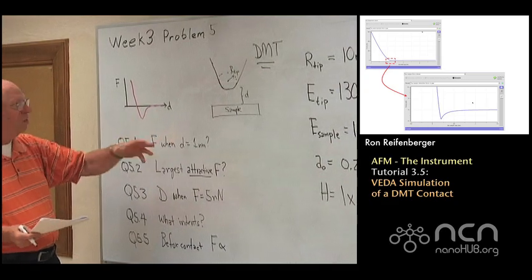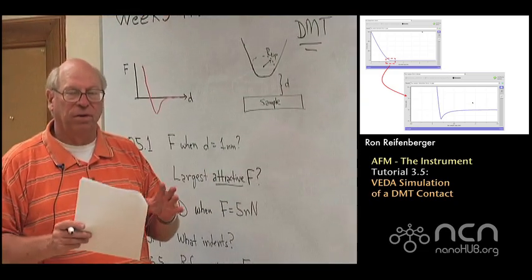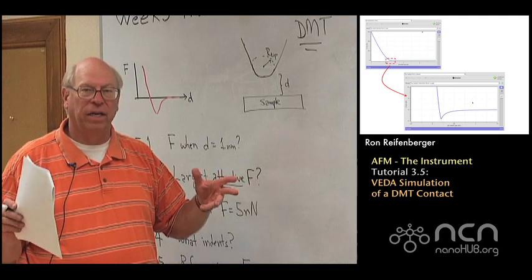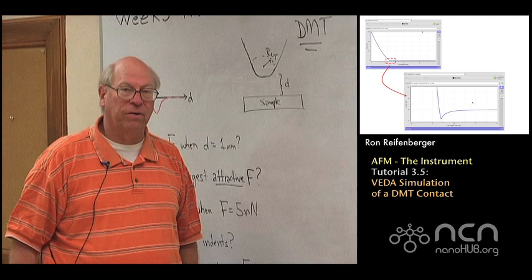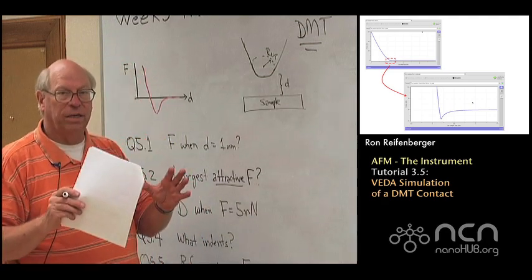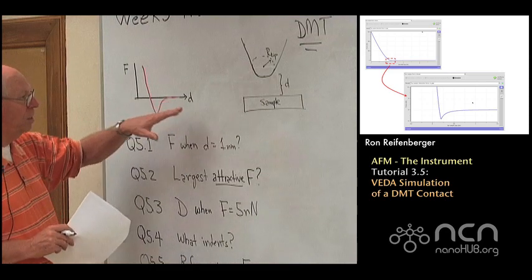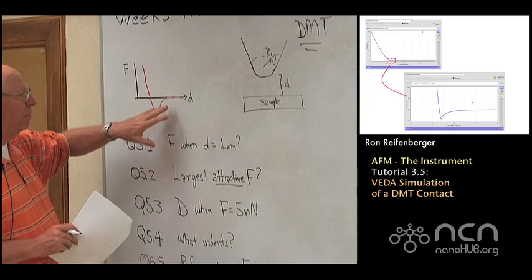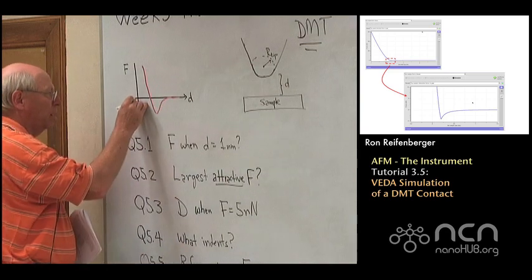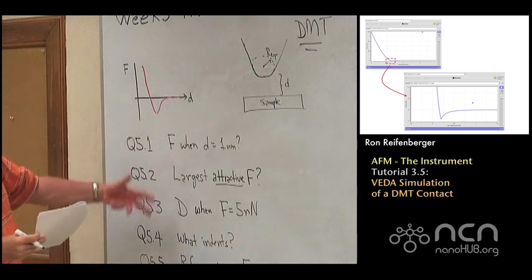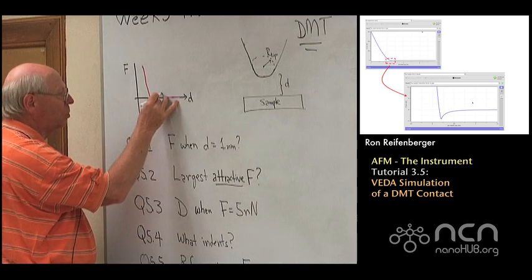When you press the simulate button with these input parameters, you'll end up with a graph. The graph that you get spans a much wider range of D values than are necessary to answer these questions with any accuracy. So what I did is I went into the calculation that VEDA returned, and I zoomed in on the particular region of interest, which is the region where the tip comes into contact with the sample. When you zoom in on that region, you should see a curve that looks somewhat similar to this. From the data points on this curve, you're then able to answer these questions, hopefully in a very straightforward fashion. The answers can be facilitated by using this cursor positioning.